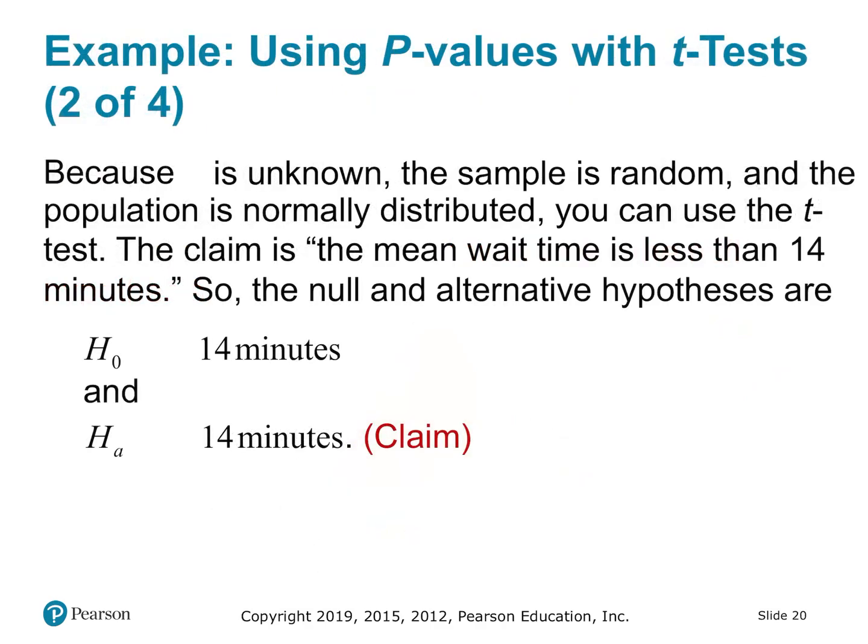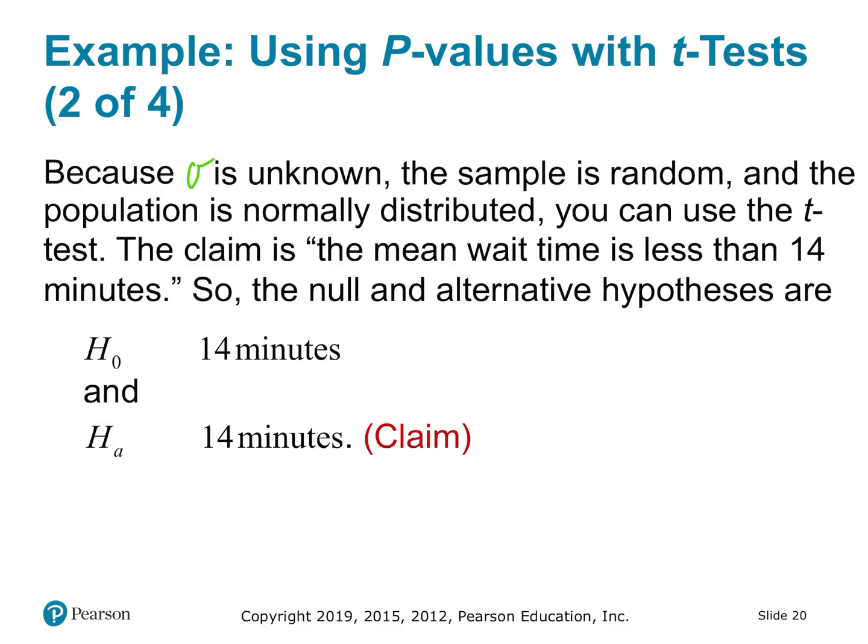Okay, here's another one. This one has a p-value. This one is the only one today that we'll use with p-values, and this is for those of you using especially a TI-83, 84, 89. And we didn't get you the first slide on this. Let's just quickly summarize this. Sigma is unknown, sample is random, population is normal.